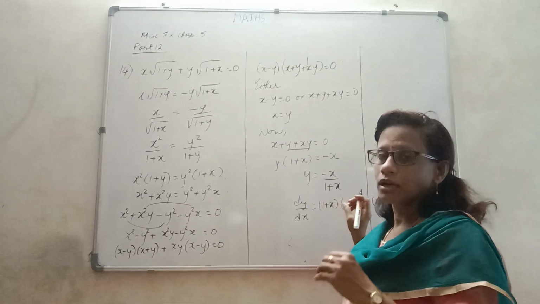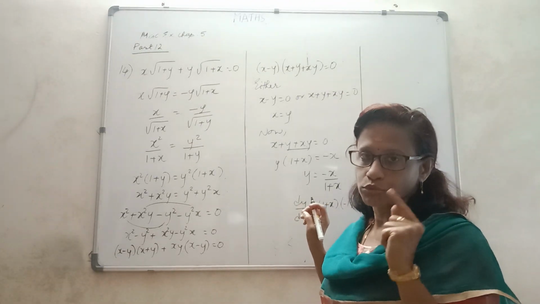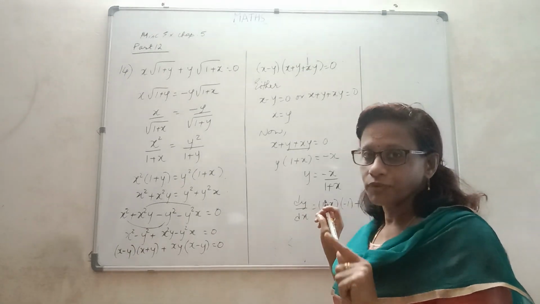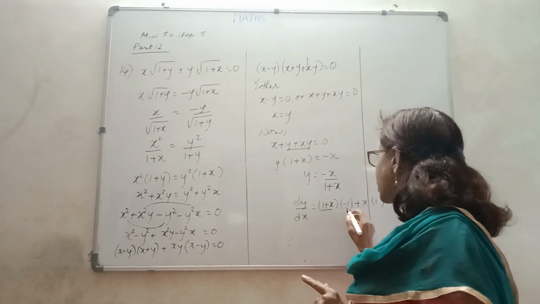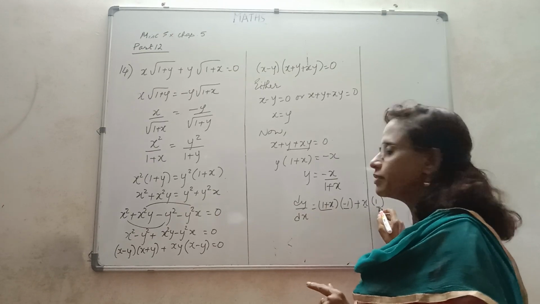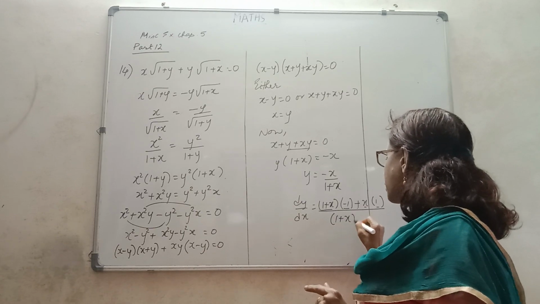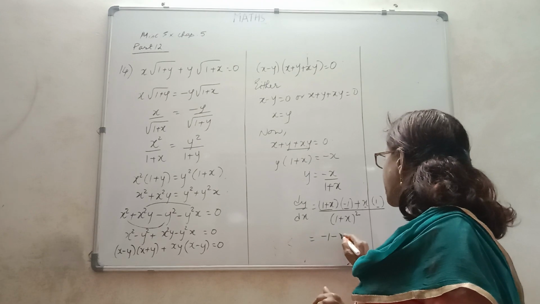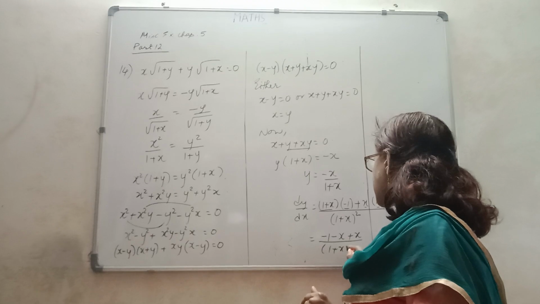I'm not going into the details of it, but we all know that by quotient rule, if you have u by v form, then the derivative is v into derivative of u minus u into derivative of v. That's what we have done. Denominator here, derivative of the numerator, minus into minus plus, numerator here, derivative of the denominator. That's how we've done it. And numerator, denominator by v squared. That's a formula. So when we further simplify, minus 1 minus x plus x by (1 plus x) the whole square.